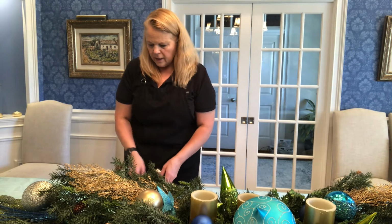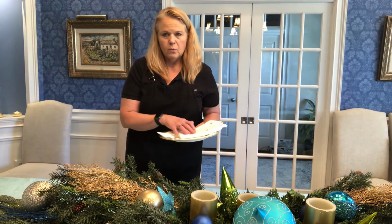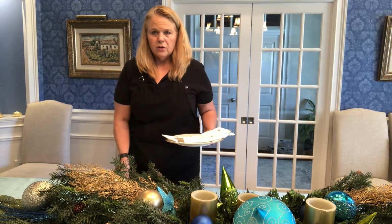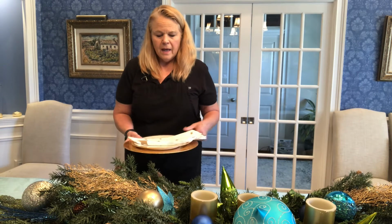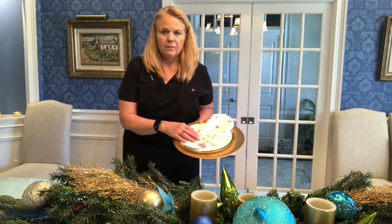So I'm going to layer those on top of my plate, which is white with a gold rim. And then we have a bunch of these chargers that we've been using since we got married 21 years ago. And so that will be how it all lays together.